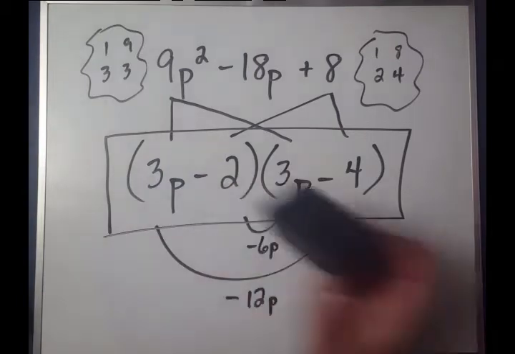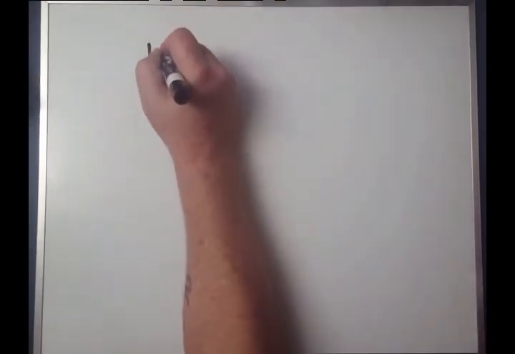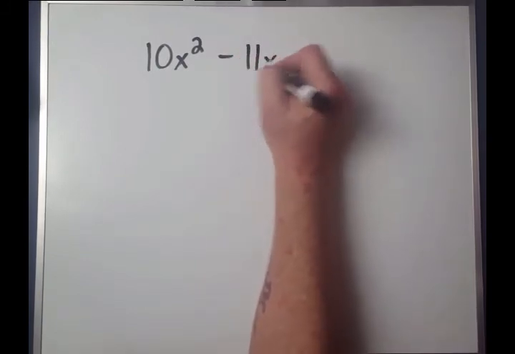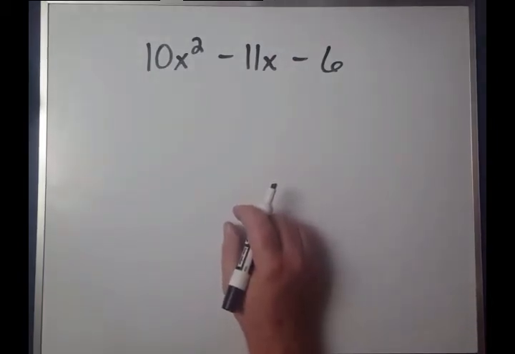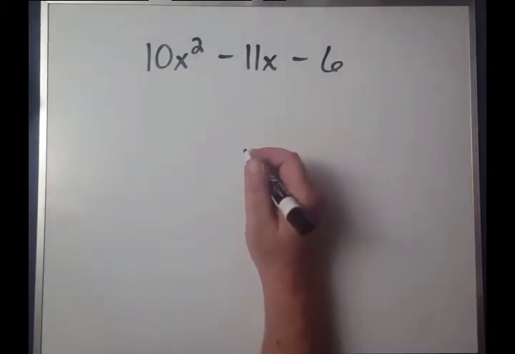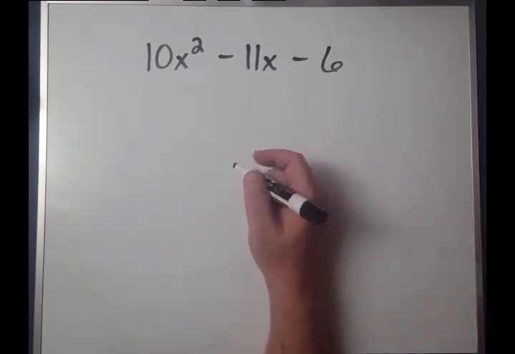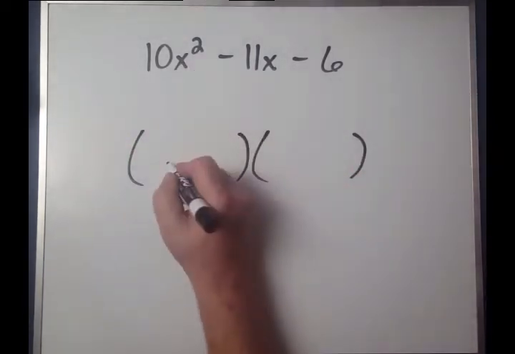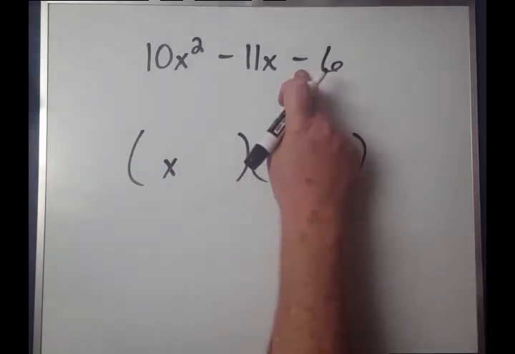Let's have a go at number 36. Check for a greatest common factor. Well, 11 is prime, and 11 is not a factor of either of the others, so no greatest common factor other than 1. If this factors, it will factor as a pair of binomials, each starting with some kind of x term. What else do I know? I know my signs will be opposite.